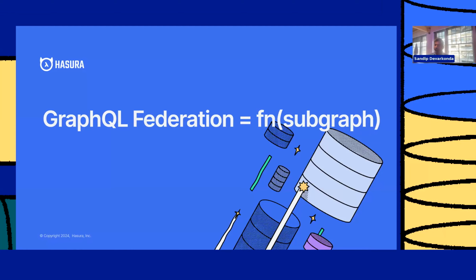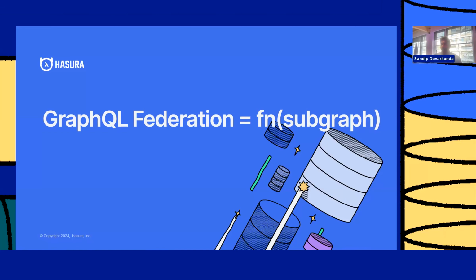It has been cryptically titled GraphQL Federation equals a function of subgraphs. This is what we hope is the first of many conversations we will have about GraphQL Federation, and how the quality and the speed at which you can achieve GraphQL Federation is going to be impacted significantly by the quality and the speed of your subgraphs. There are lots of different vectors in understanding GraphQL Federation, but today we are going to focus primarily on the speed with which you can go to production, focus on your features, and get that feedback loop with your customers going by building subgraphs very quickly.